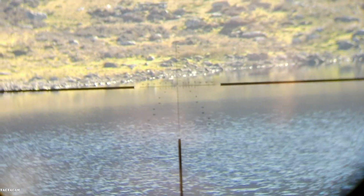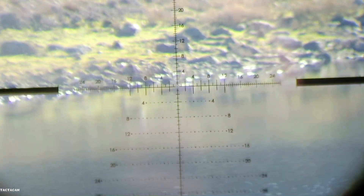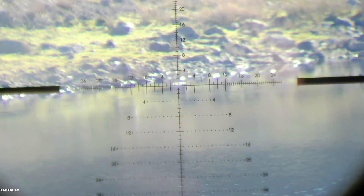Now I'm going to see if I can hit it or at least get near it. As you can see, it's a small little stone. I'm about to shoot — I'm also using an extended rail, plus I'm using the Strelok ballistics calculator, and I'm just guessing what the wind is out there.